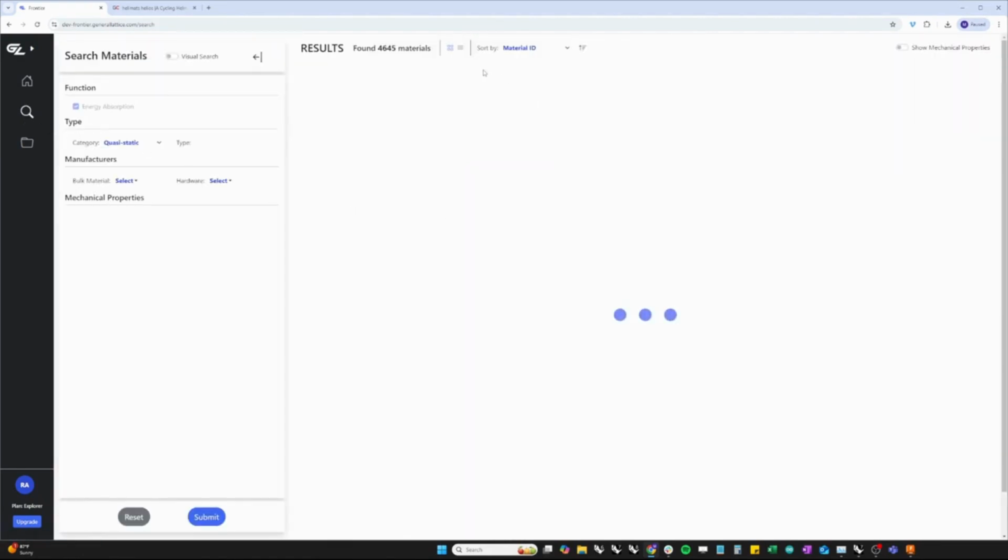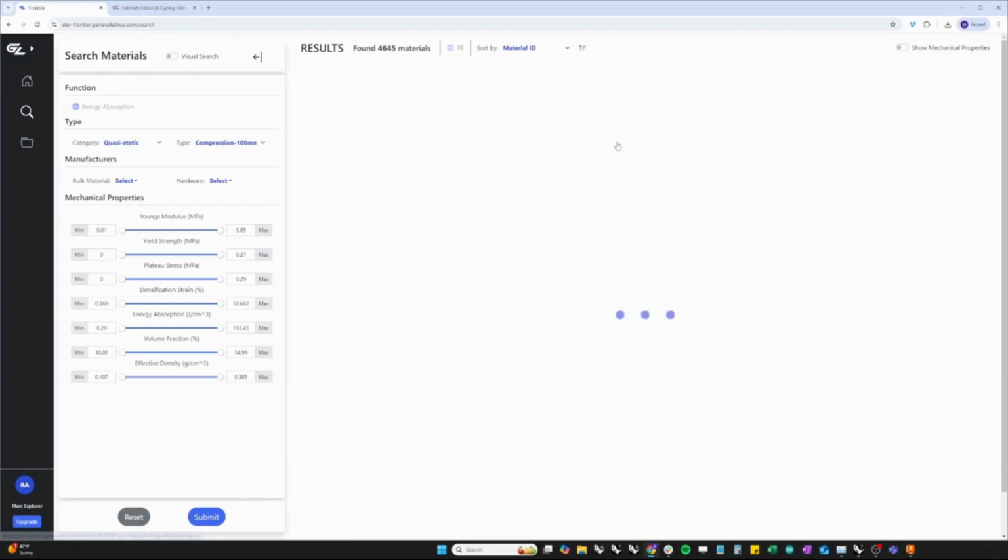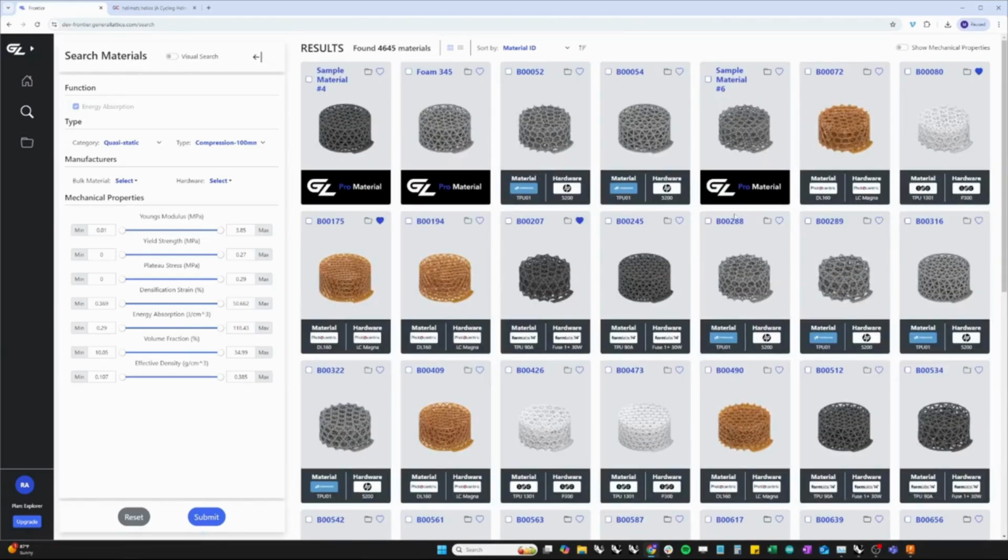This library is a set of lattice geometries that we call digital materials that have their parameters stored alongside their mechanical properties. So if you look across all of these different samples, you can see different shapes, different thicknesses, different sizes, and we've gone and mapped mechanical properties to these lattices.